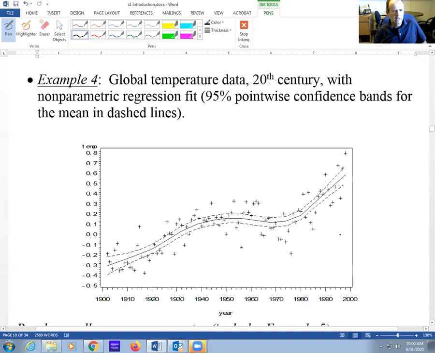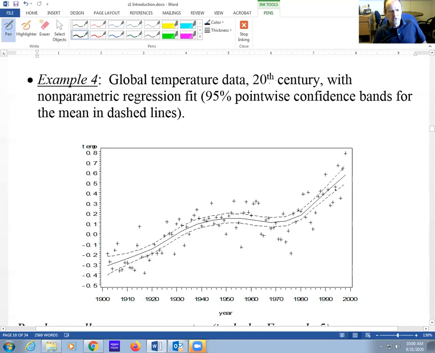And then where are we at now? Well, you're actually going to look at this data for one of the homework questions, but the temperatures are still increasing. And so this is a process. The question is, what you're going to look at in your homework is, does the AR1 process fit this? Once you account for, there's an obvious trend here, right? This is not a stationary process. So there's an obvious trend.